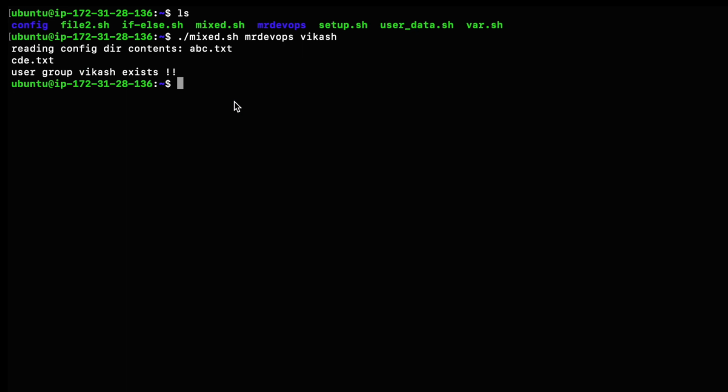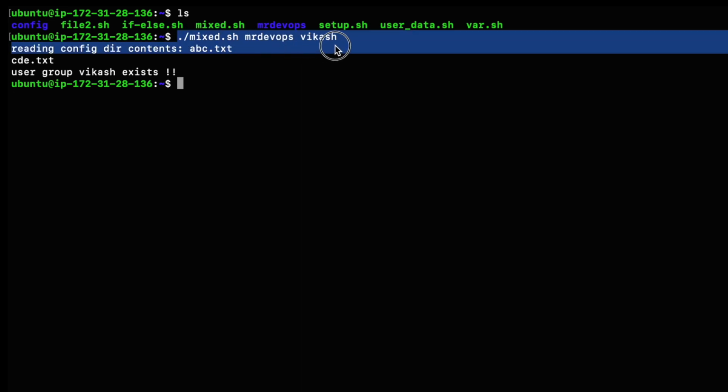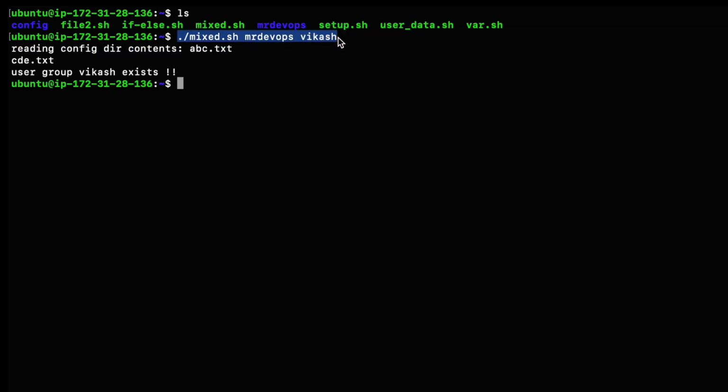So this is how the code works for multiple parameters. We are successfully able to pass two external parameters to our script, and this is how we have dynamically written this code. Correct. And the positional parameters will be from $1 to $9 only. It is recommended to use a maximum of 4 or 5, but you can go up to 9 here. You can take as many as you can, but only up to 9 for a particular script.